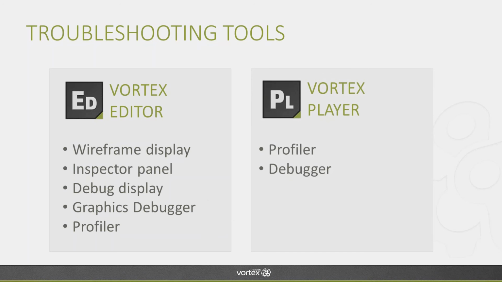If you look at the Vortex Player, you also have tools there. You also have the Profiler available, which is by and large the same that you'll find in the Vortex Editor. And you also have a tool that is called the Debugger. Now, the Debugger is a way to access properties such as the ones you'd find in the Vortex Editor while you're in the Vortex Player. We won't be looking at those specifically because they will mimic steps you take in the Vortex Editor, and anything you can do in the editor with those 2 tools will reflect itself to the Vortex Player.